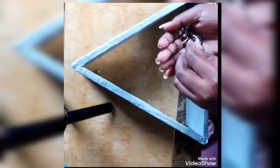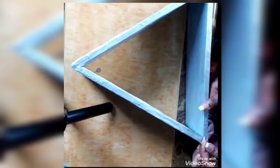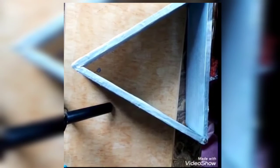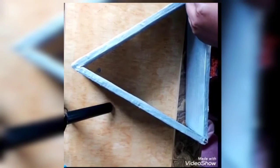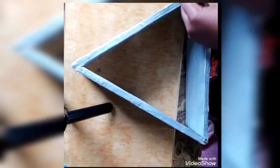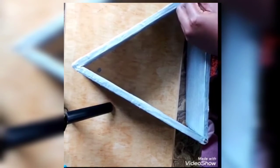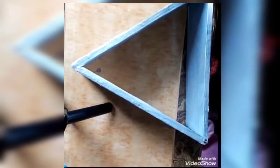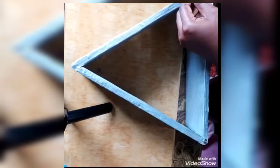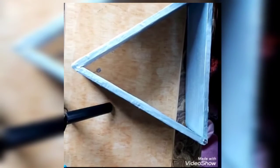Anyhow, now I'm going to go in with actually designing the shelf using some silver round head thumbtacks. I'm going to go around the shelves putting that in. Now what I like to do is to start off by putting one at each end of the triangle, and once I'm done doing that, then I fill in the rest using the round head silver thumbtacks.